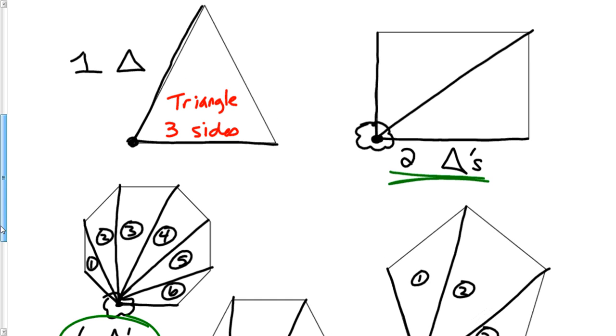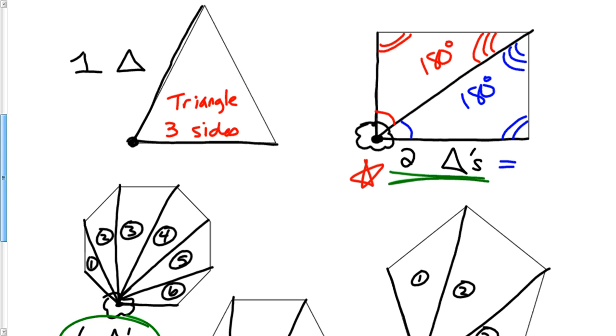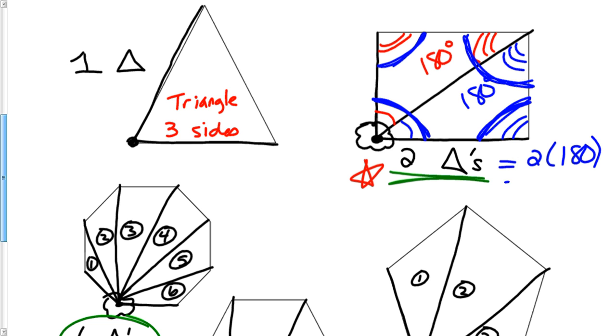And in this one, in the quadrilateral, I have 2 triangles. So this red angle, and this red angle, and this red angle all add up to 180 degrees. Okay, well, this blue angle, and this blue angle, and this blue angle also add up to 180 degrees. So because there are 2 triangles, that means we have 2 180s. That's going to add up to all the angles in the quadrilateral. So I would have this angle plus this angle plus this angle plus this angle better be 2 times 180, which is 360 degrees.